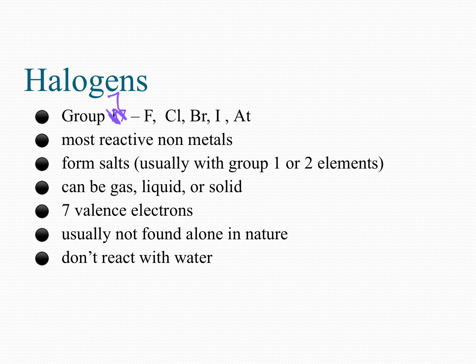Yeah. Because they're trying to get valence electrons. Okay, good. And how many valence electrons do they need? Just one. Only one, right? They only need one electron. So they will take that electron from anything, most likely a group 1 metal, right? Those two pair together really well, and they make a category of compounds called salts, right?